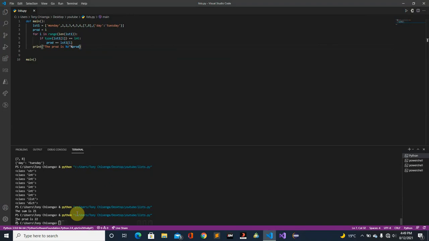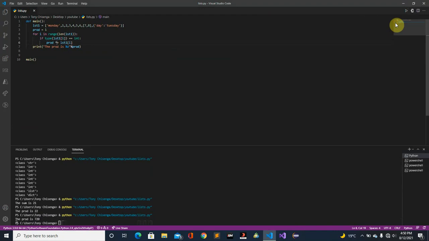Yeah, the product is 22. Wait, no, it can't be 22. So let's change the sign, I mean the operator. So yeah, the product is 720. That one makes sense.